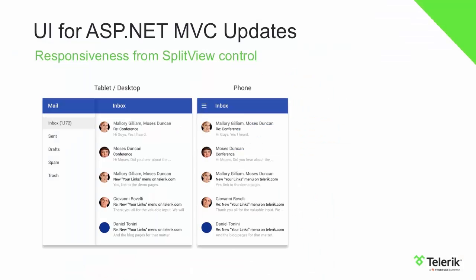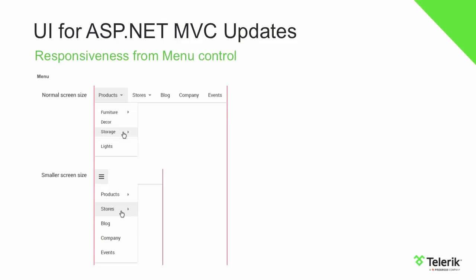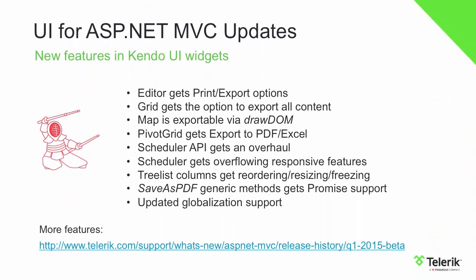Now, if you're using Telerik UI for ASP.NET MVC to make mobile-first web applications, you have had this control called a split view, which really is catered towards the tablet or the desktop form factor. There's a menu on the left, and there's some content on the right-hand side. Well, now it works for phones as well. As the viewport gets squished, the menu kind of disappears into this hamburger icon with this slide-out panel. And also, you have the exact same functionality with the menu control. On a larger screen, the menu renders as drop-down lists. And as the screen size becomes smaller, it now becomes a hamburger icon with a slide-out menu. This is all now sounding very familiar, right? Responsiveness for the win. And finally, here are some of the features coming to the other Kendo UI widgets.